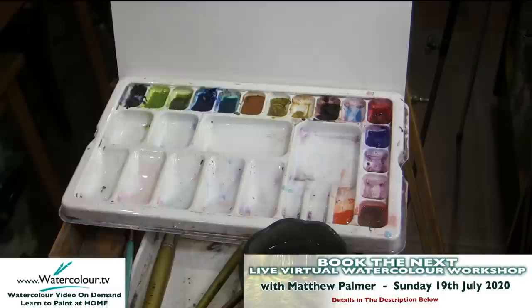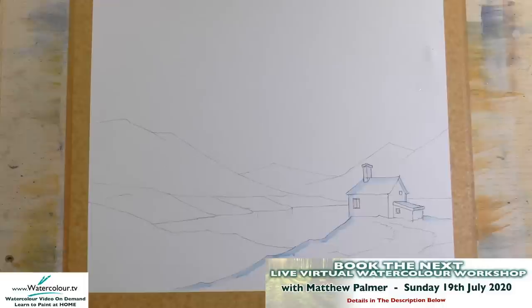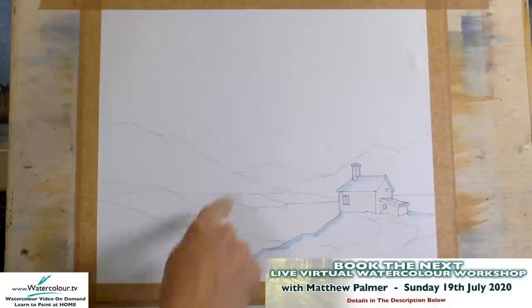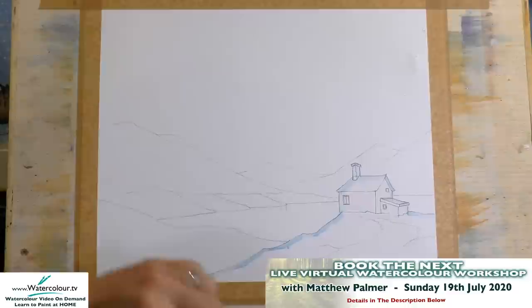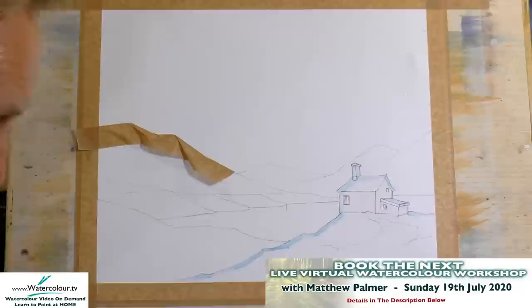So I think the masking fluid is probably dry enough to start working. And I want to paint a sky. Now, I don't know what kind of sky this is going to be at this particular stage. What I am going to do, though, is use some masking tape to mask off the profile of these mountains. Now, I could use fluid, but that's a lot of fluid to go on and to wait for it to dry. So I'm just going to mask off the tops of these things. Like I say, there's no issue in using masking fluid for this, really. So I'm just bending this brown craft tape.